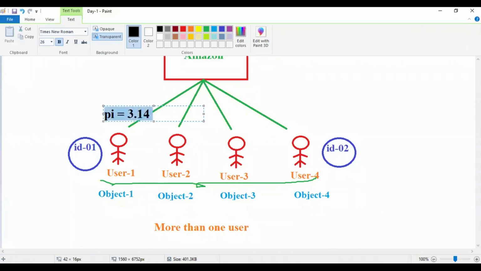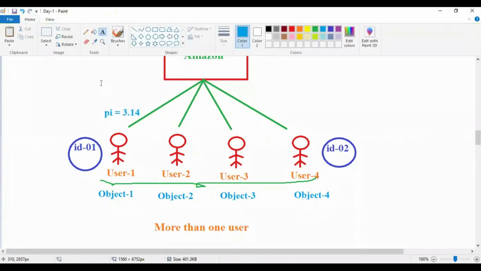3.14. Guys, so for first user, it is 3.14. I think his screen is visible, right? Yes. What about the second user? Is it same or different?